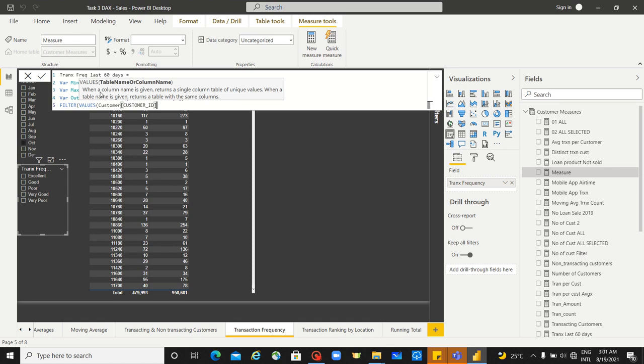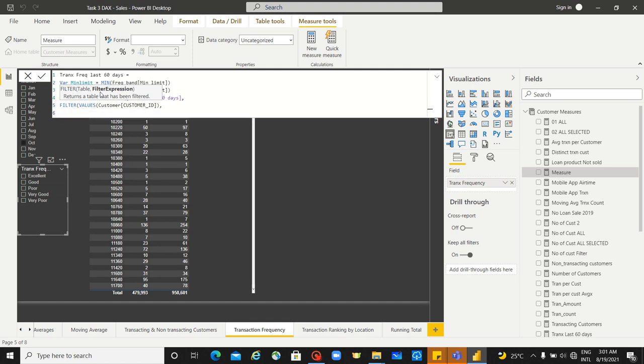If you recall our table functions, this is now implementing them to solve real life problems. So customer ID, then we'll filter again by our minimum and maximum limits.